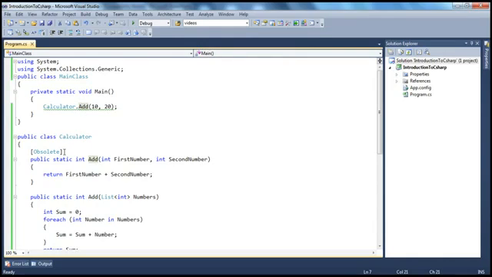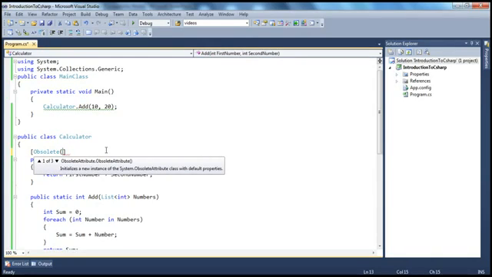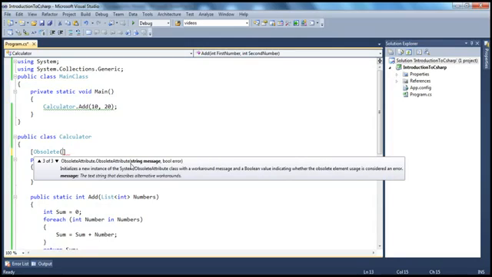The way you're using the obsolete attribute here is not that useful to the developer who is using your class, because you're telling him this add method is obsolete, but you're not providing him with an alternative. To do that, you can customize this. To this attribute, I can pass in parameters. Look at this, there are 3 overloaded obsolete attribute constructors. One version does not take any parameter, another takes a string message, and another takes a boolean error.